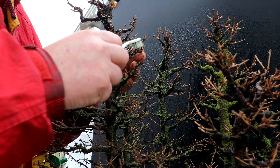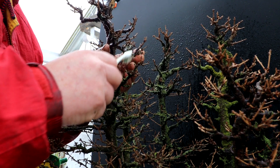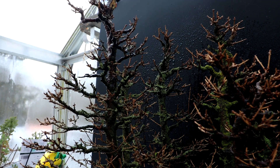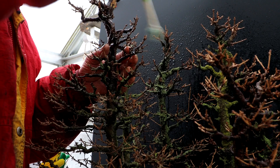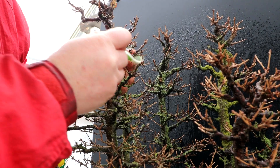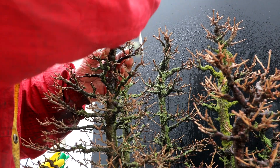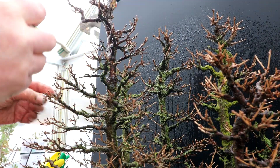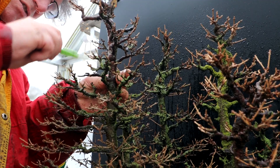Here I'm into the delicate branches, being very careful to use a light touch on the brush. Support it with my fingers, keep it rinsed. And even if you don't get 100% of the lichen off — as long as you get like 90% off — the tree will do really well. There are some spots that are just really, really hard to get into. That's looking quite good. Still got some work on these back branches, but I'm getting there. The top of the tree is slowly being revealed.